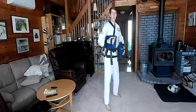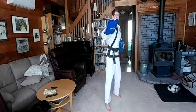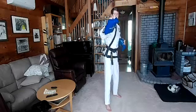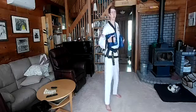Right leg back. Blocking with your left arm. High block. Uppercut. Front kick. And round kick.